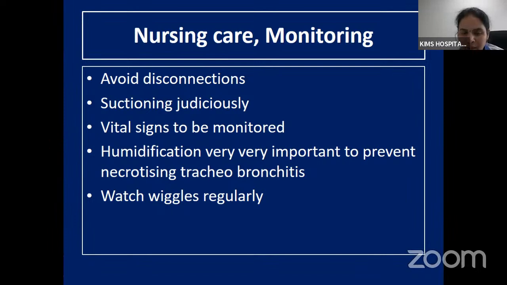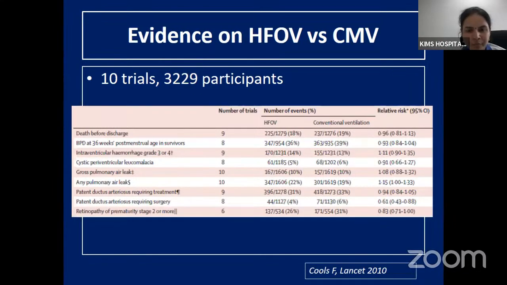Humidification is very, very important in any form of ventilation, but more so with high frequency ventilation, particularly with the high gas flow rate that is used, in order to prevent the complication of necrotizing tracheobronchitis, particularly with high frequency jet ventilation, where this is one of the commonest problems. And one should clinically monitor the baby's oxygenation using saturation monitoring, pulse oximetry monitoring, and also clinical assessment of the chest wiggles. Wiggles must normally be perceptible until the baby's umbilicus, and the amplitude of the wiggles can also be monitored from the anteroposterior aspect of the baby.